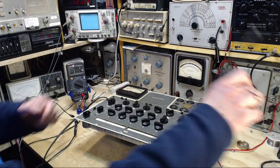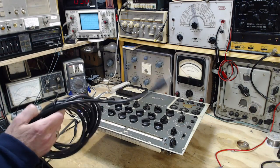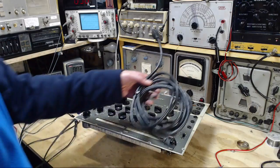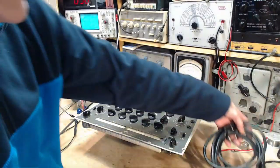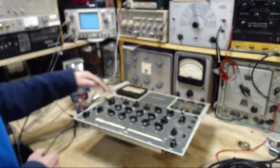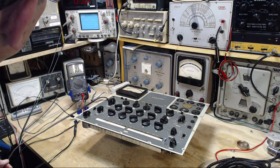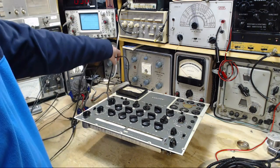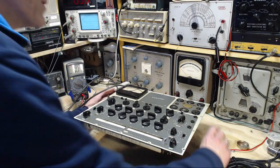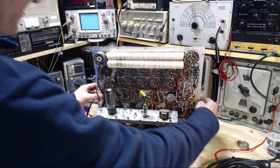Okay, so here's the cord I'm gonna put on. You can see it's still a little stiff, a little cold in my garage. So put that guy on there. It's got three conductors, of course. To put it through here, let's just make sure I'm not stupid. Pull the plug out. There it is. Actually, that doesn't make sure I'm not stupid at all. That just makes sure I didn't do something stupid at that moment. I continue to be stupid.